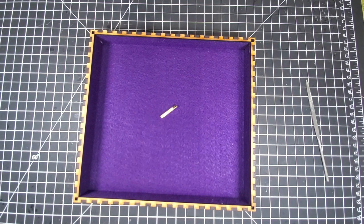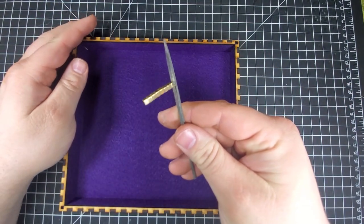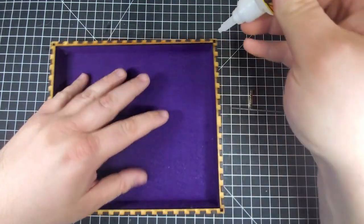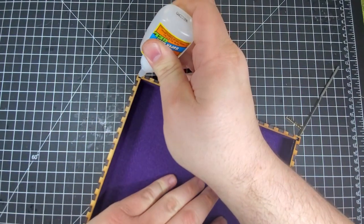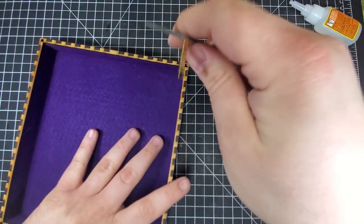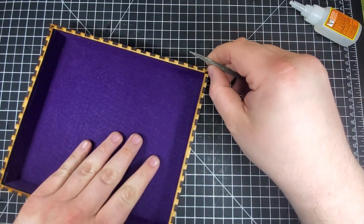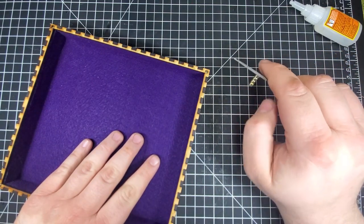For the next section, we'll be installing our 8 gold magnets into the lid and the base. I have them all lined up here. I'm just going to start off by taking my file, slapping it on one of the sides, just so I always know which is the top and which is the bottom. Then we're going to get our glue, put a little dot in every corner. Magnets, keep them upright, and I'm going to insert one magnet in every corner.